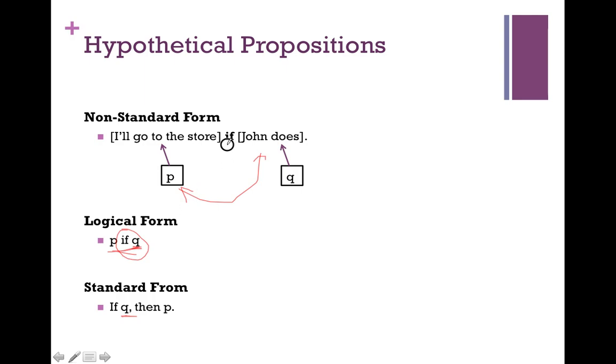So go up to this sentence right here. The proposition that comes immediately after if is what it's going to attach to. Since this proposition is the one that comes immediately after if, they're bonded together and you can't break it. If and John does stick together. I don't know if that makes sense or not, but hopefully it does to some extent. All right, that one I don't think is tricky.